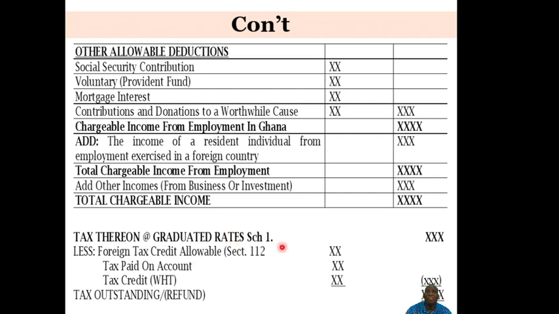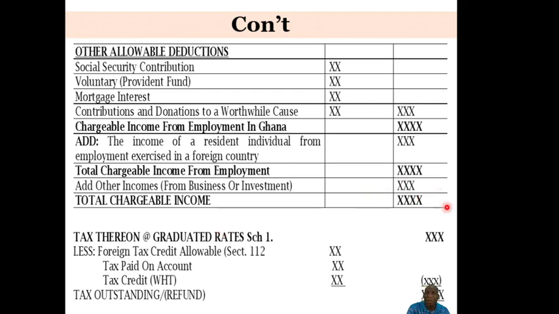Then if there are some taxes that the person has already paid on account, because you gross up the figure before adding, you come and take those taxes out. For example, if in a question he earns some royalty which is net of tax, in adding royalty here as an investment income, you gross up the figure as if no tax has been paid on the royalty, because withholding tax on royalty is a payment on account if you look at the withholding tax schedule. So you gross the figure as if no tax has been paid.